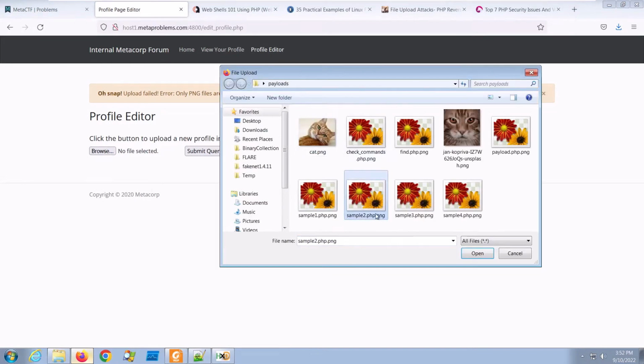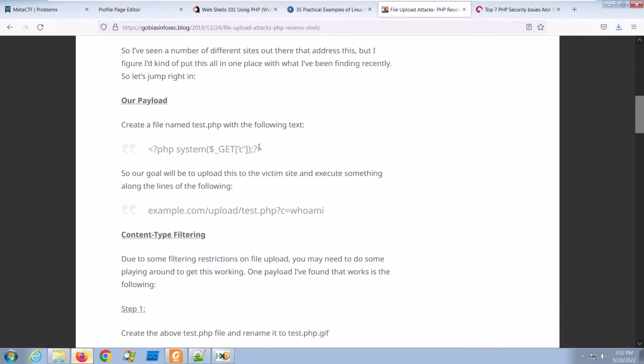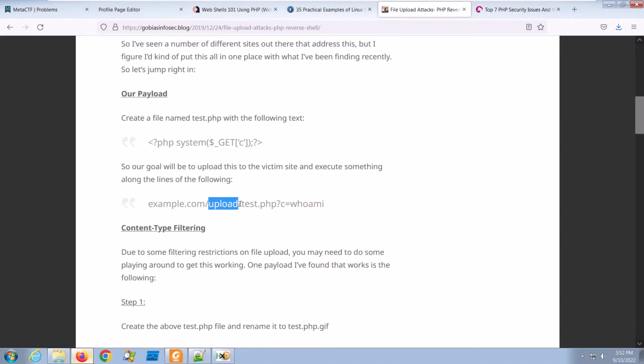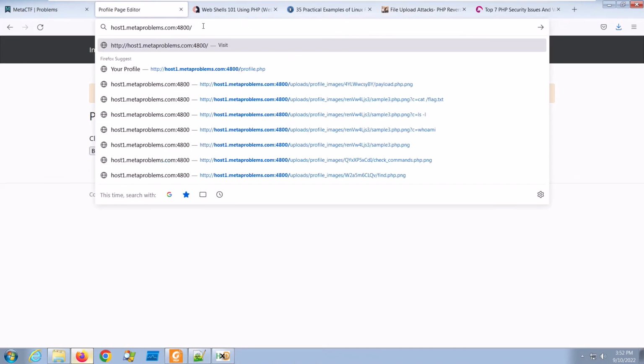Okay, so the second one, but there's some issue with it. So what I did was I also did a bit of research, right? I reread the article and then I found this, as mentioned earlier, that it may be uploaded to a particular directory. So we can try to access the directory directly. So let's try with just upload first.